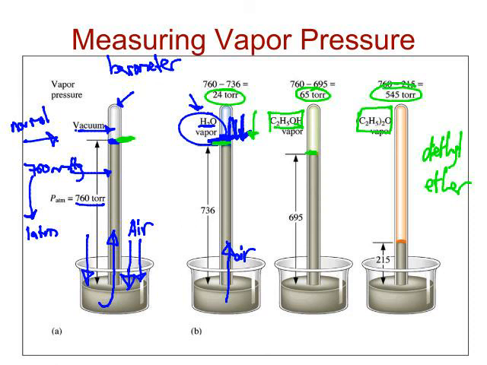Now, vapor pressure a lot of times is used to measure something called volatility. It basically tells you how easily something evaporates. The higher the vapor pressure something exerts, the more easily it evaporates. And if it evaporates very easily, we say that it is volatile. Water, as you can see, is not very volatile. Ethanol is somewhat more volatile, but diethyl ether is real volatile.